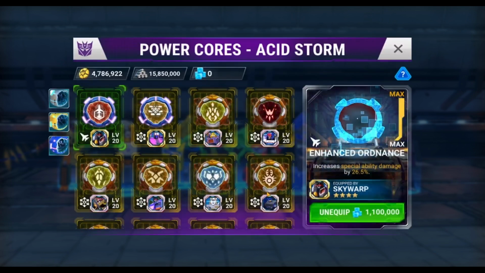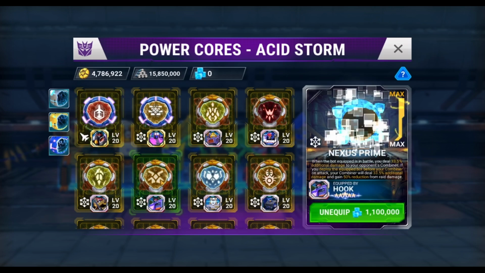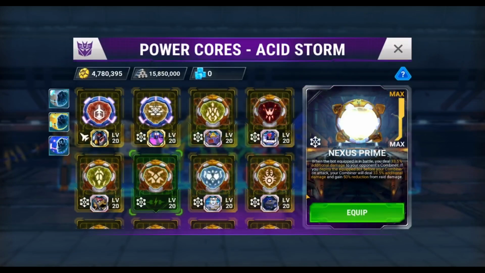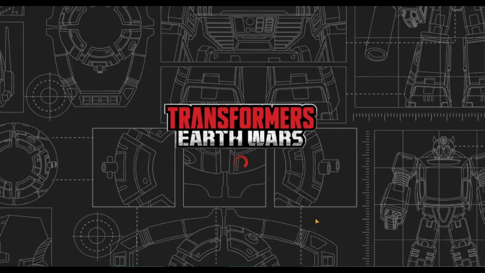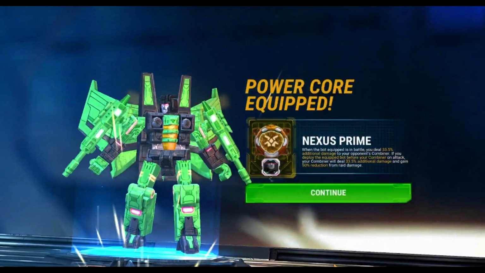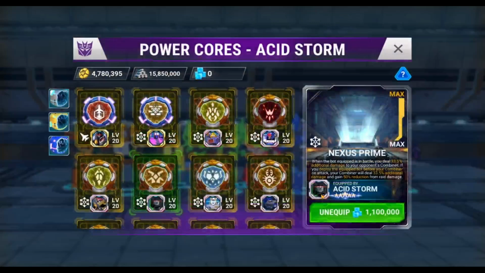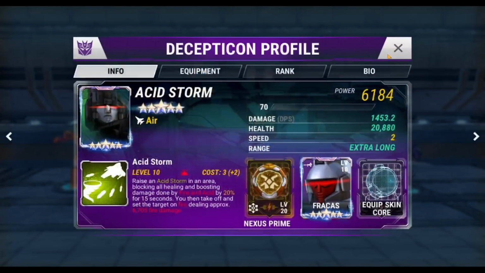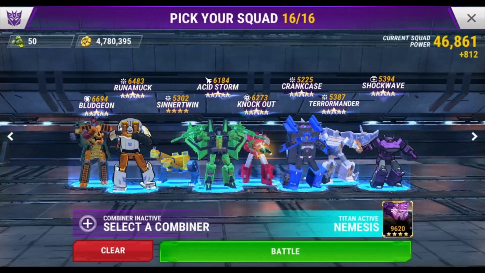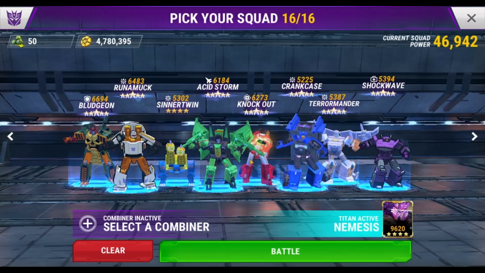And then I got Acid Storm, who I need to give a power core to. I think I'm going to run that Nexus Prime just so that I can have a little bit of assistance when I'm going up against the combiners on the opposing squad. So I'll give him the Nexus Prime core. He's my carrier for my 5-star Fracas, and you can see that it gives him a substantial amount of damage. So that's what I'm going to be using him for, and I'm going to use him as a little bit of support for anti-heal and ranged attacking.